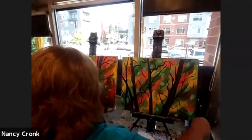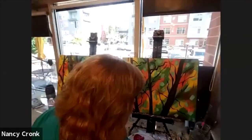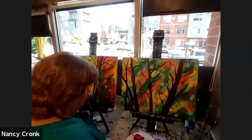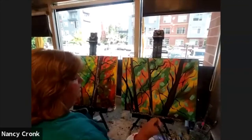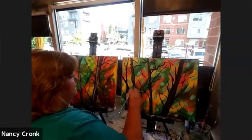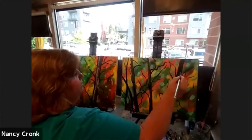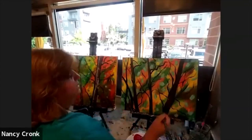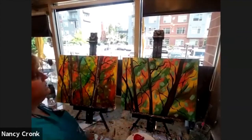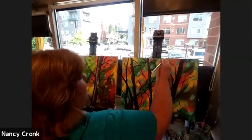If you want, and this one I'm going to tell you is not in this step, but if you want any leaves in different colors, like let's say I wanted to pick up some yellow and put a few of those in there, you can do that. No one's going to stop you. It's your world. It's your painting. You decide. If you need to brighten yours up a little bit because it got a little dark with the brown or the black, where you went crazy with the branches, and you want something to be a little lighter, you can do that.